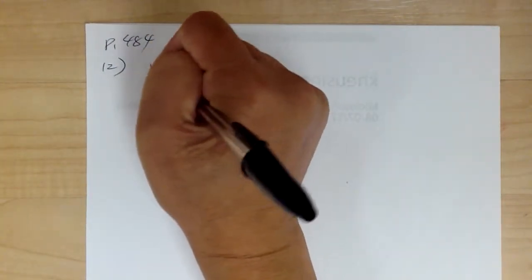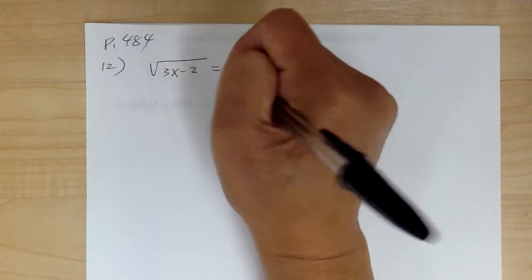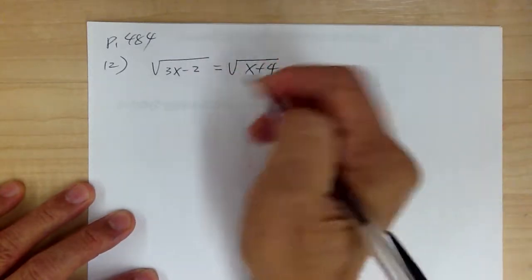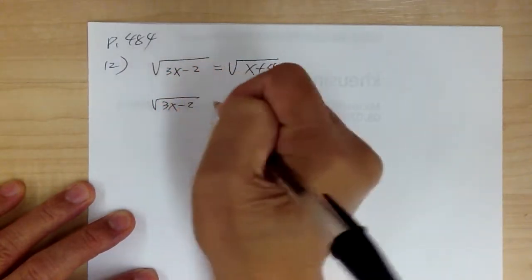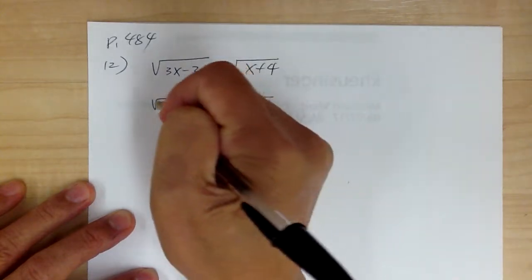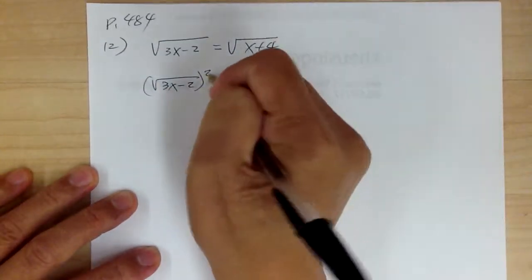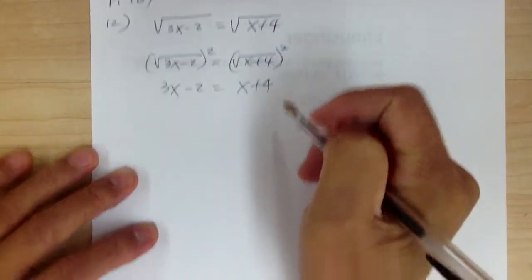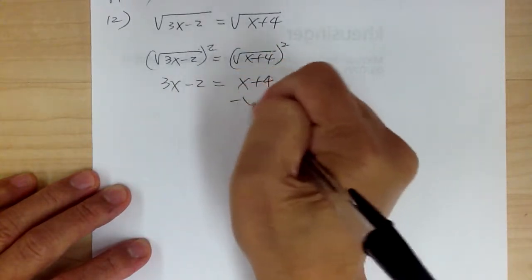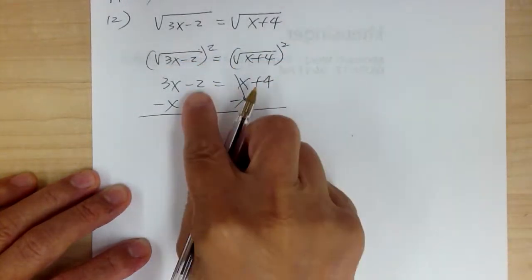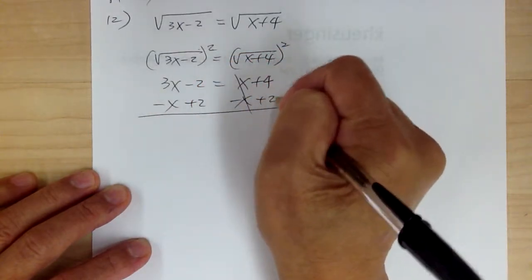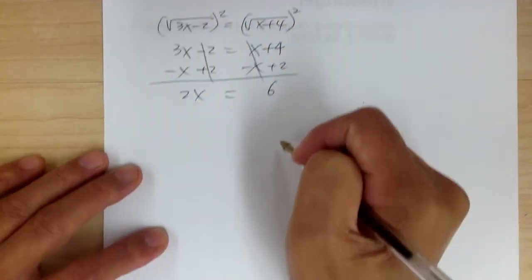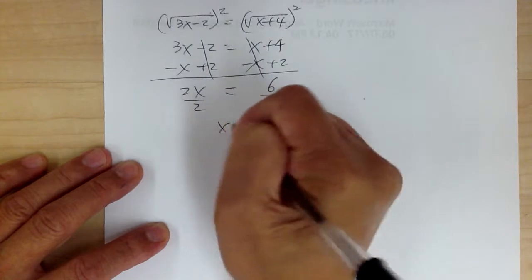The square root of 3x minus 2 equal to square root of x plus 4. Okay, so I can write it one more time so I can square both sides. So I'm going to square both sides. So square root cancel out. I get 3x minus 2. Square root cancel out. So I get x plus 4. I'm going to move the variable to the left hand side. So minus x. So this cancel out. I'm going to move number to this side. So plus 2. Cancel out. So I get 2x equal to 6, again, don't lose your equal sign all the way through. Divide by 2, divide by 2. So x equal to 3.